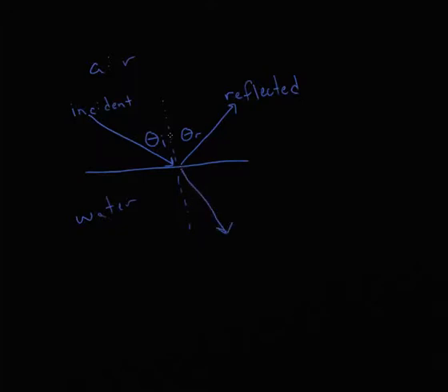We're going to label everything from the normal. So this is our new angle. Notice that it's turned and come to a smaller angle right here. This is our angle of refraction, and this is our refracted ray. So how do we predict how exactly it's going to turn? We know it's going to turn in a little bit because I just drew it like that. But why does it do that?